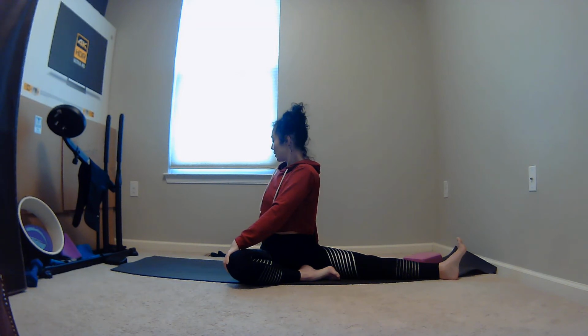Let's exhale, rotate the upper body to the right, left arm to the outside of the right thigh. Inhale, lift and lengthen the spine. Exhale, add a gentle twist. And again, inhale, lift, lengthen. Exhale, gentle twist. Let's inhale, return to center. Let's go back to a cross-legged seat.